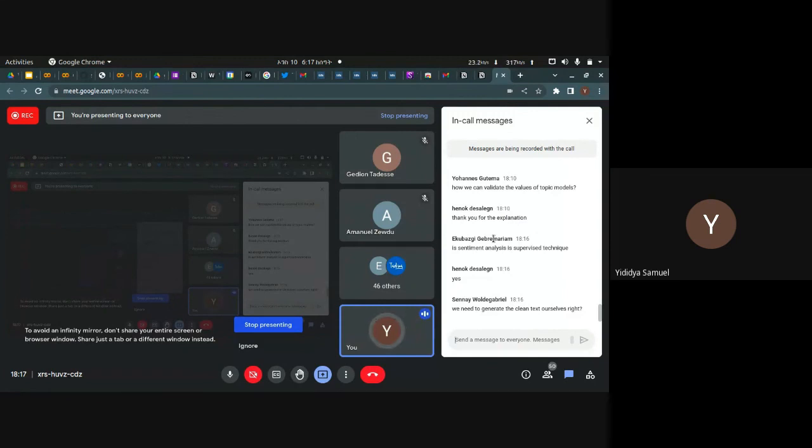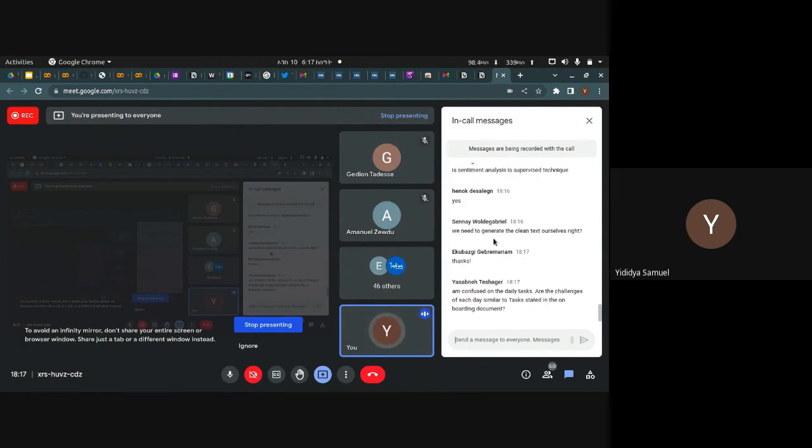Okay, we need to generate the clean text. Yes, you are going to clean the data and finally pre-process it. The cleaning script that you can find on the GitHub was only to drop duplicates and change the data into the appropriate format. For example, the date should be in a date format, the number should be in a number or float format, and the string should be in a string format. After that, for natural language processing, or when working on topic modeling and sentiment analysis, you'll have to pre-process the data. You'll have to remove special characters, punctuation, and apply lemmatization or different kinds of techniques to reduce it to its root word and finally make it ready for the model that you are going to work on.